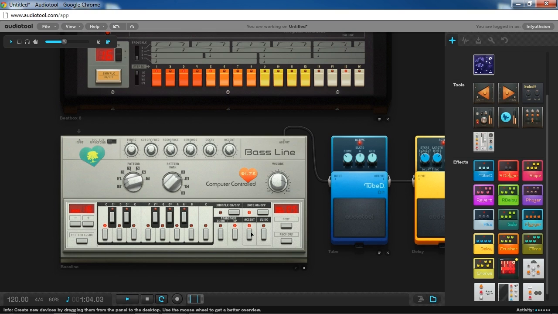Let's add a little accent and some slide. So as you can see, it's basically no different than editing your drum patterns on the 808, with the one exception that you have to program what note it's on and what features it has down here for each individual note. So just having said that, let's just finish our little pattern here.